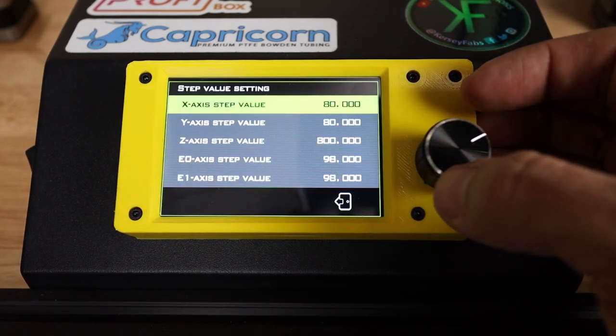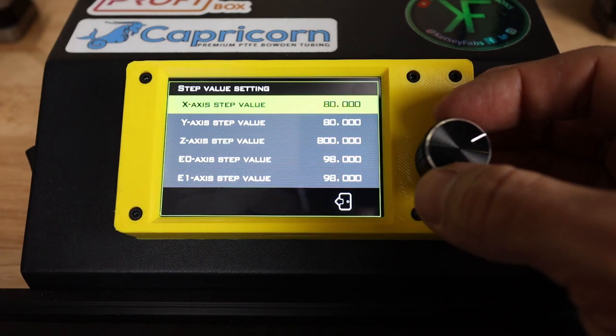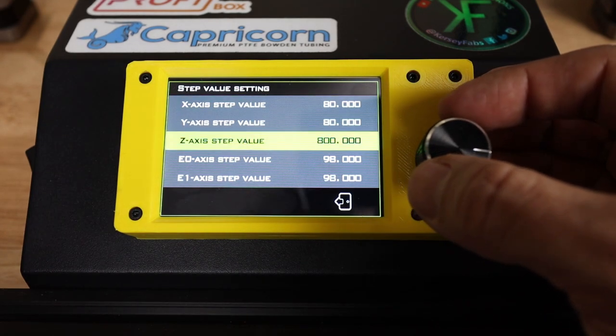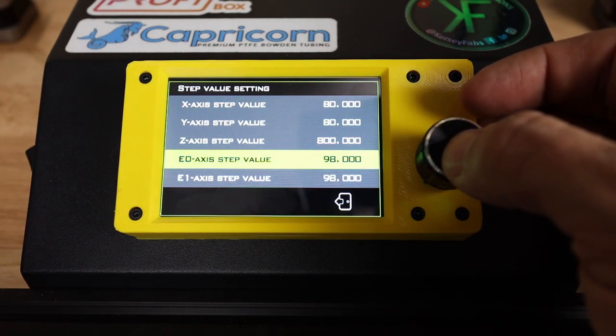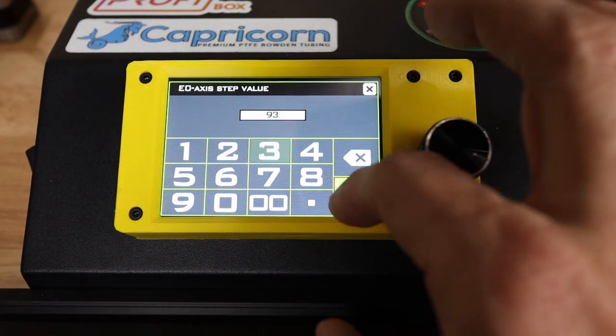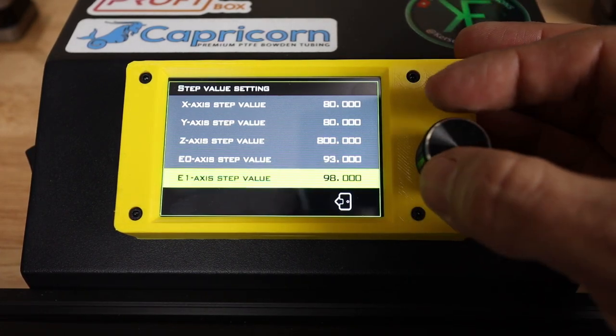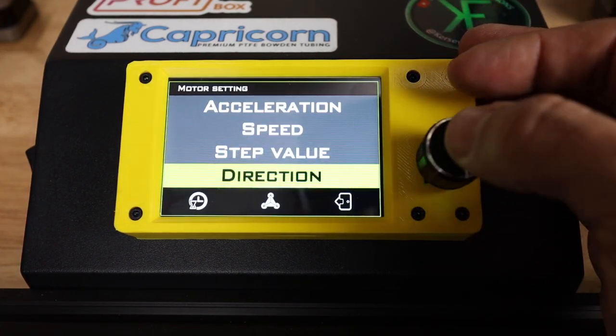Step value. Now, this is, of course, very important. If we do not set our steps per millimeter correctly, the printer is definitely not going to work correctly. So by default, we've got 80, 80, 800. Default steps per millimeter on this printer is 93. So I'll set that for now. We can do my custom ones later. And I do not have an E1 at this time.